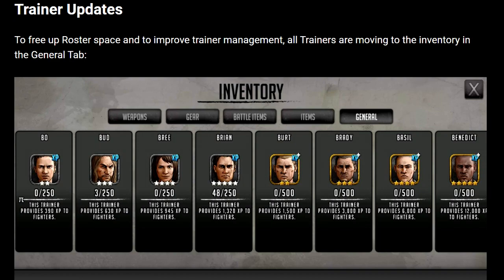It looks like you're going to be getting 2,000 slots for your normal trainers. Bert, Brady, Basil and Benedict, 500 apiece, whereas normally you only have just over 500 basic slots for your entire roster as it currently stands, and you'll be getting 250 slots for the new types of trainers as well. So let's read on to see how these trainers actually work and function.